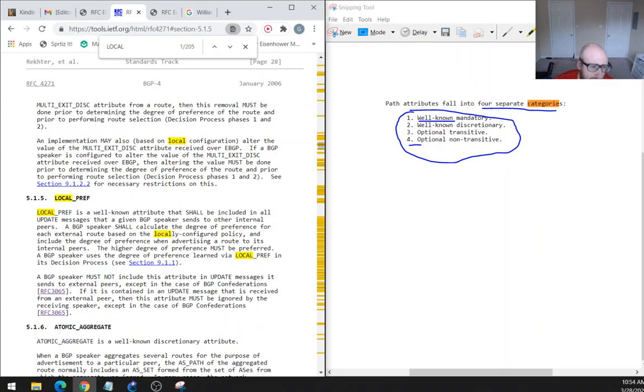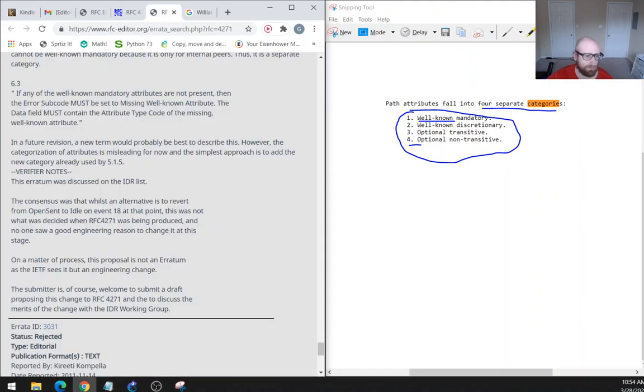So if they're saying that this belongs to a fifth category, I think the best new word to use would be well-known additional attribute. And then a well-known additional attribute is a well-known attribute that is neither mandatory nor discretionary.